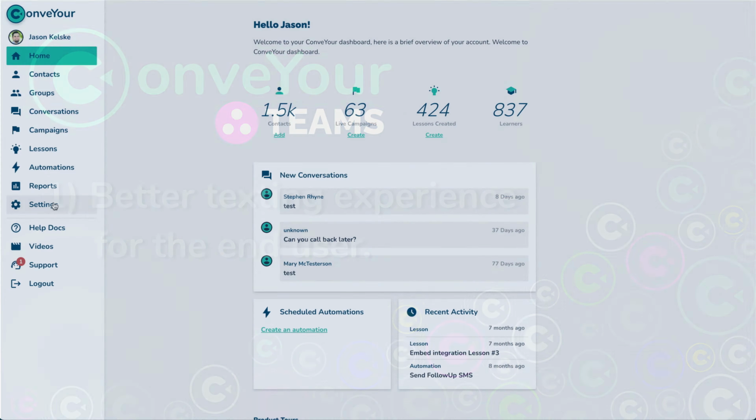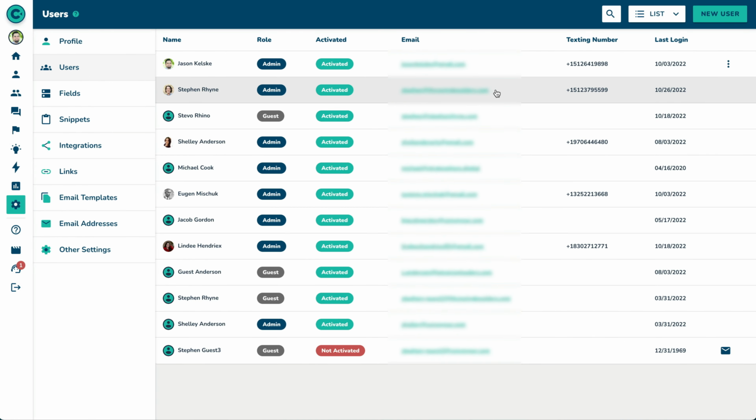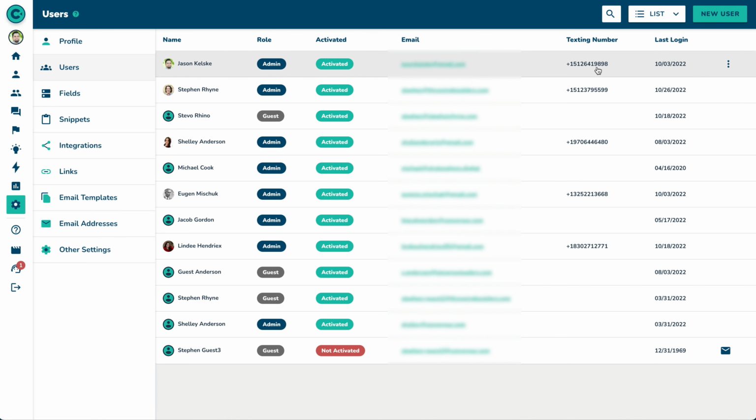First of all, if I go over here to settings in this account and I look at my users, I have all these different texting numbers. And so anytime somebody wants to text in, if they text in to try to get a hold of Steven, Steven has a texting number. But if Steven needs me to reply, then I have a number. And if I reply, then they're going to get a new text from me instead of Steven. And so it makes it really busy. Well, imagine when you've got 1,500 new reps and they're all texting in, you want them to have one consistent experience. So with the upgrade to Teams, your entire team has a phone number. And so anybody on that team who replies, it's going to feel to the end user like one consistent messaging, and you don't have to swap numbers and all that.